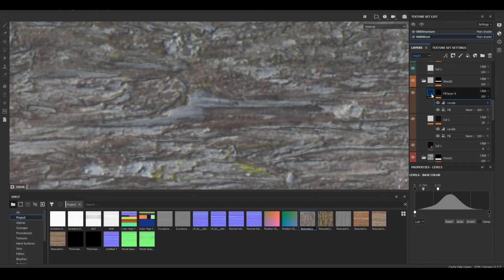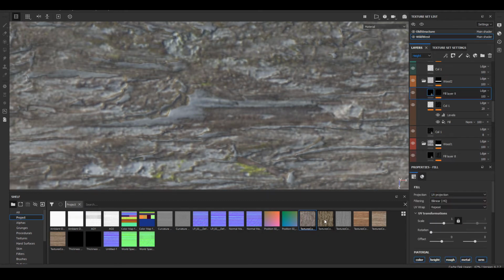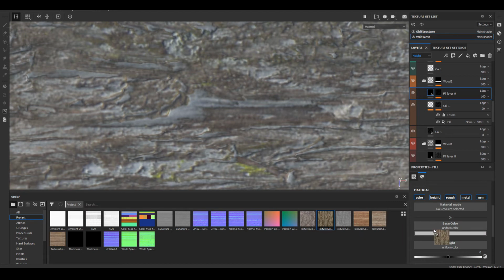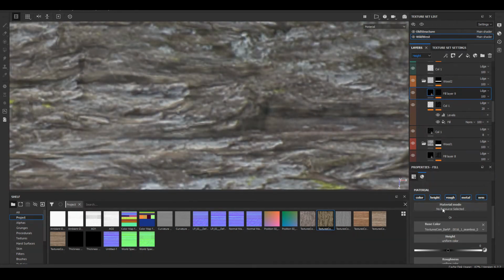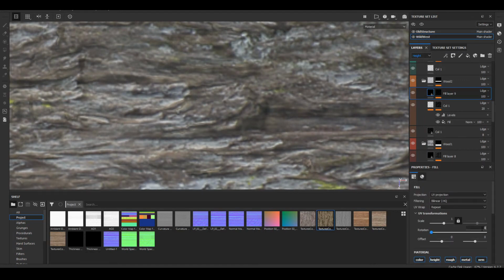Okay, let's, instead of that, add this texture to see what happens. Okay, this is good. This is good exactly for color variation. Let's do rotation to 90 degrees and a scale to something like 2.